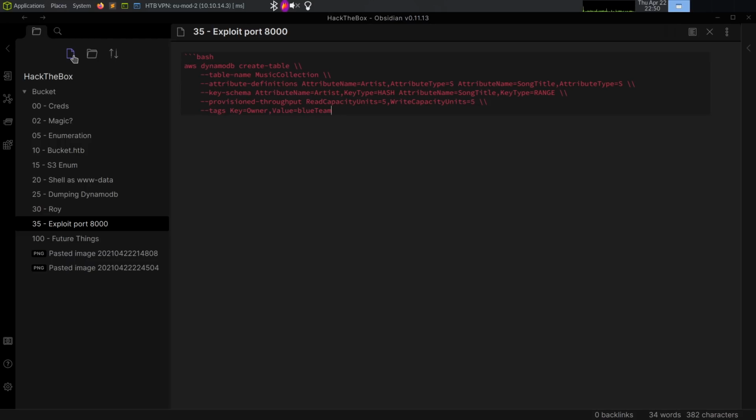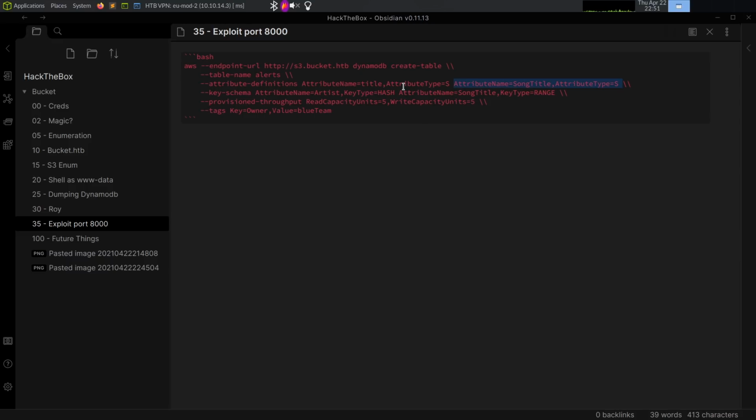So we got this, and we don't know exactly what all this does, but we know we need this create table command. We also probably want --endpoint-url, because we're not using Amazon's S3, we're using our own. So we add that. We got dynamodb create-table. Then table name, we want alerts. Attribute definitions. Let's see, we wanted title, I believe. So we can do attribute definitions, attribute name title, attribute type S for string.